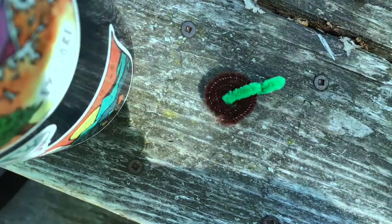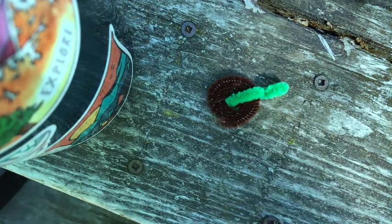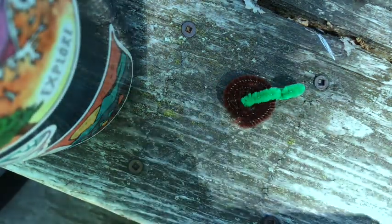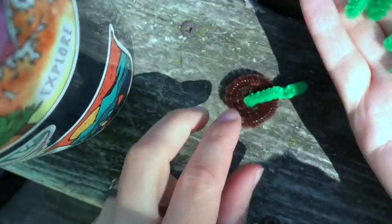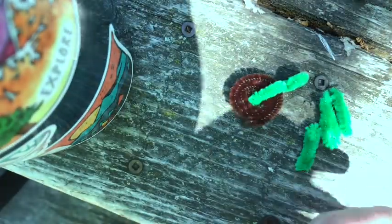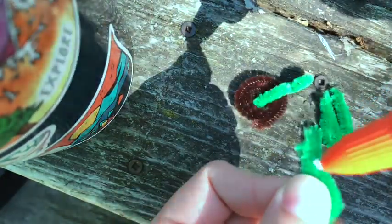Okay, so I have the head sitting there on the shell, and it's glued, so I'm not gonna touch it, because I don't want to touch it too much, and then have it get messed up. The wind is trying to take it away from me again, so I'm gonna try to do this quickly, so that the wind doesn't get me. Okay, so I have four legs here, and I'm gonna glue the four legs onto the shell of the turtle. And at the end of this, what we're gonna do is glue the other shell on so it closes.